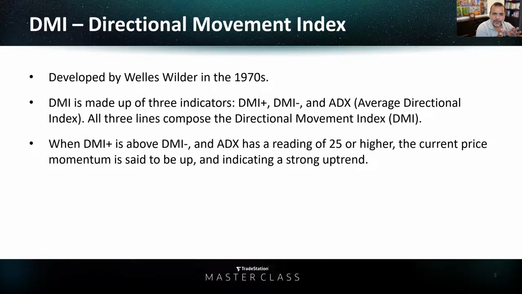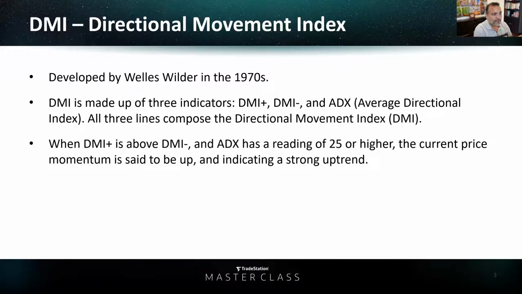We'll get into that in a little moment when we look at examples and see how 25 may not be sometimes the appropriate level that we should be looking at. But historically, a 25 level or 25 reading on the ADX was meant to be something significant. And let's go ahead and take a look.